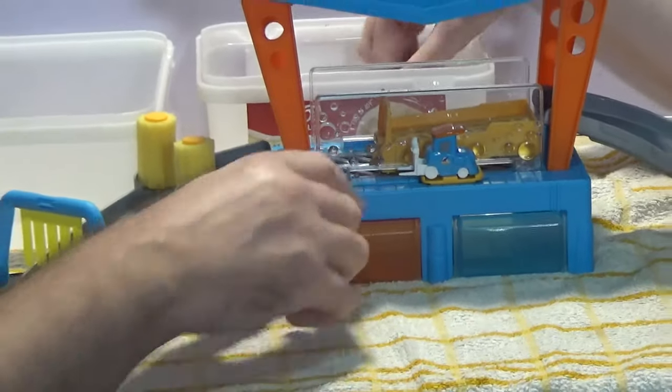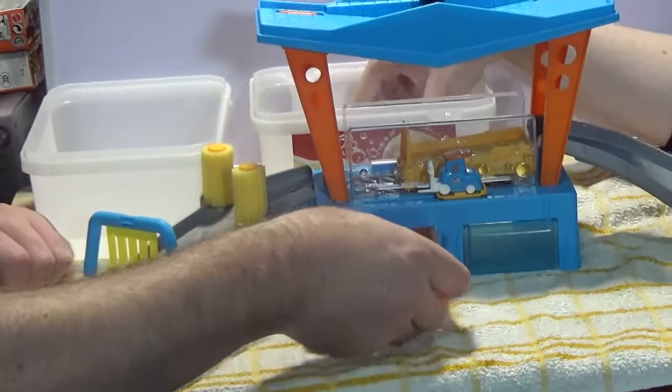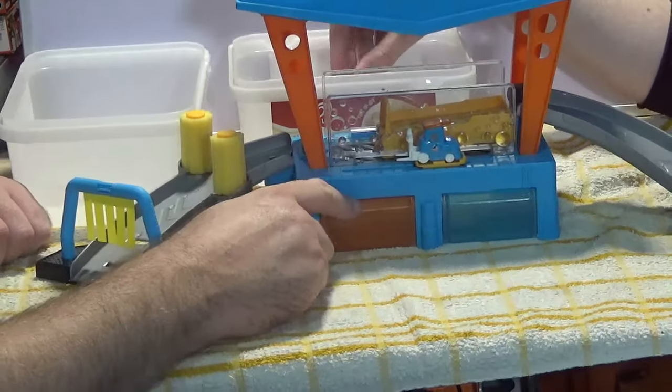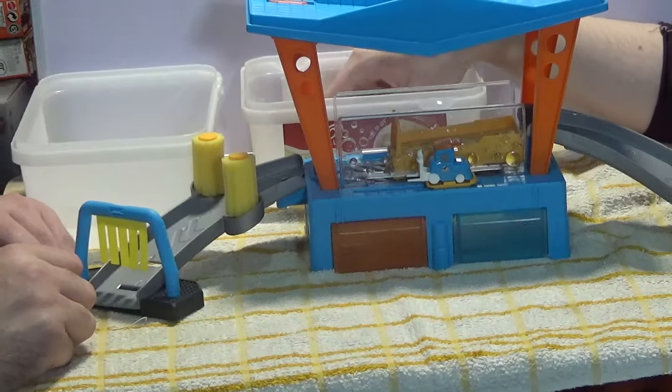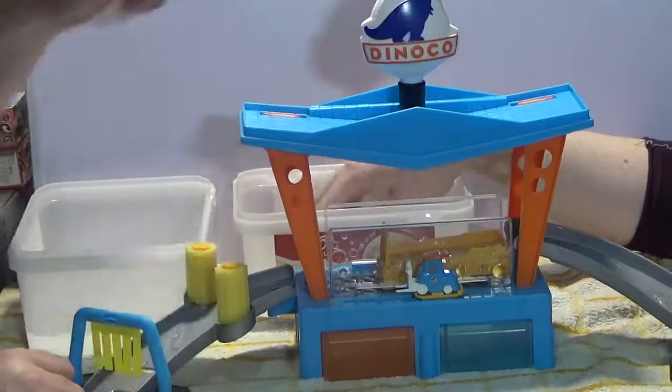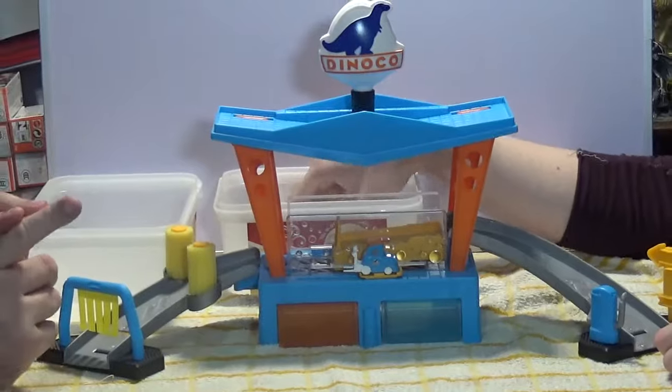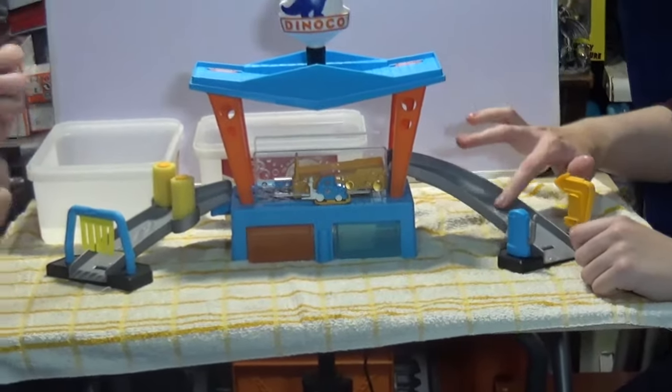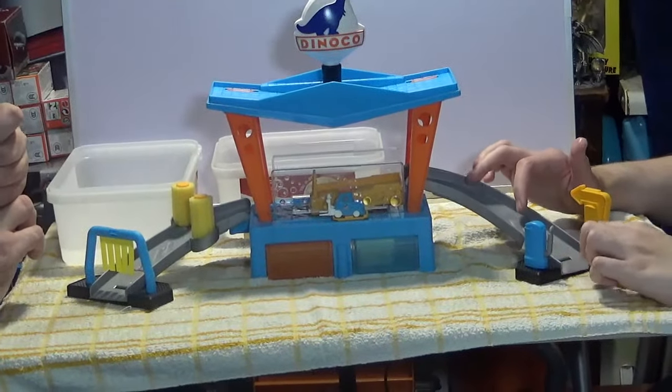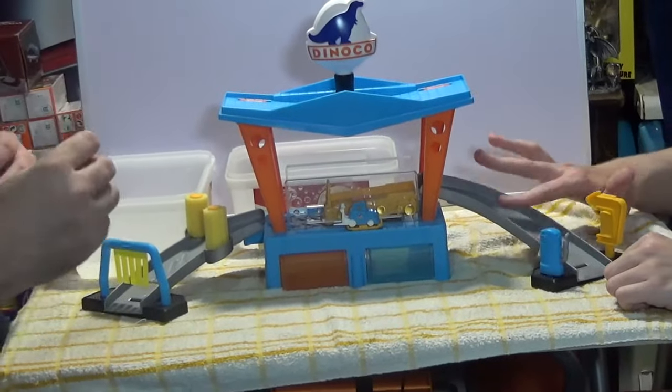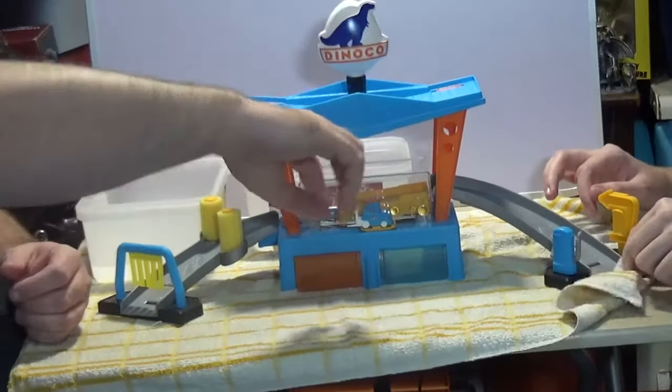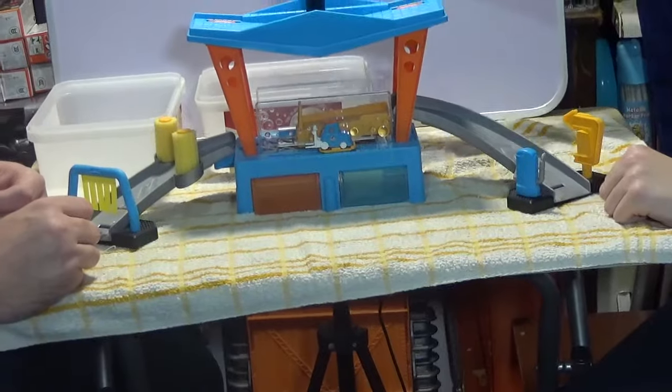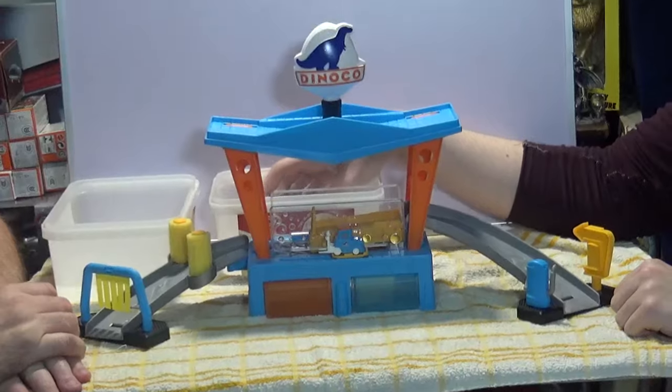About 9. The only thing is it does make sure that the water goes into these pots so you do have to empty the pots out every now and then unless you want it to overflow. It goes into this one anyway. So what did you say you give it out of 10? 9. The only trouble is the only way you're going to use it is if number one you've bought a load of color change cars and this is how you want to change them, or number two you want to send your normal Lightning McQueens through and just pretend.